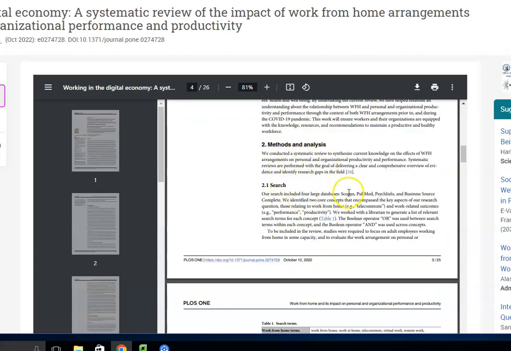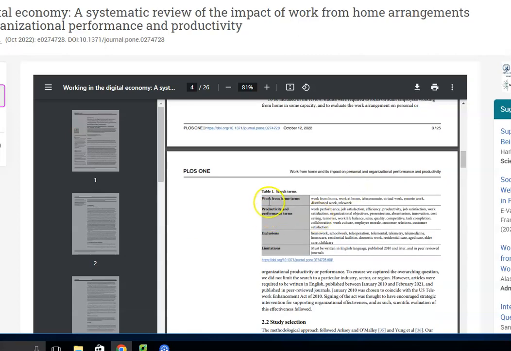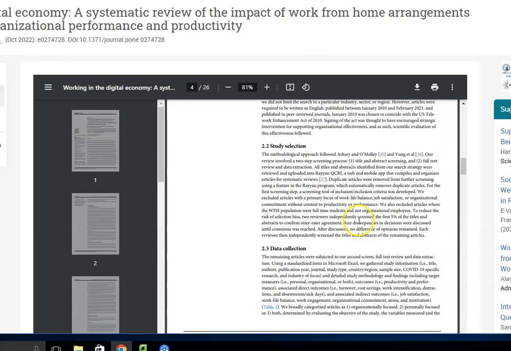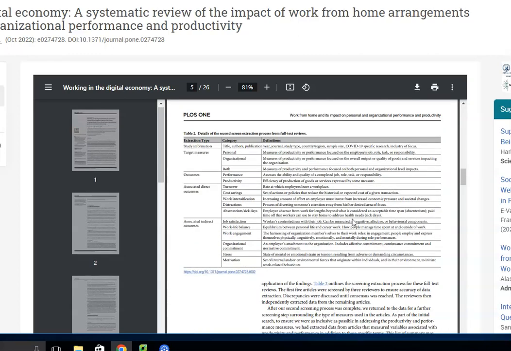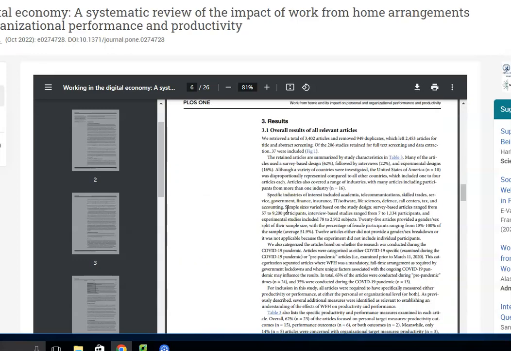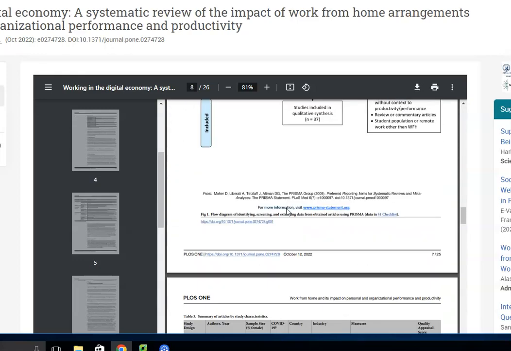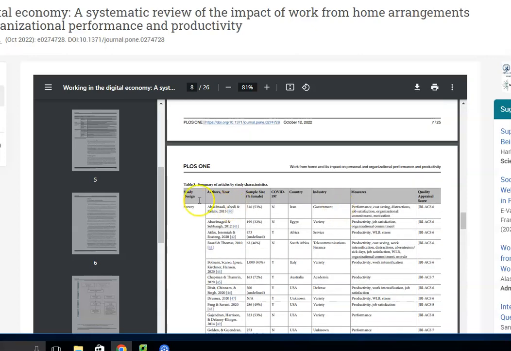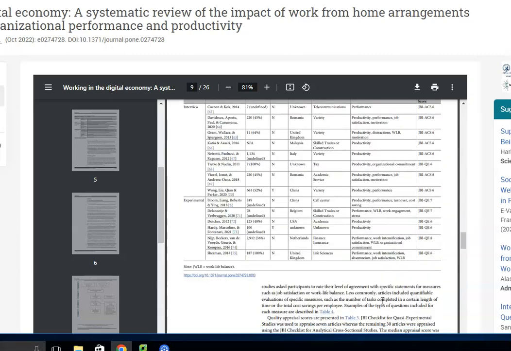This gives us our methods and analysis. A lot of times it's going to define what they mean by work from home. So it's going to give you a different way to look at things. It's going to talk about data collection, and it's going to talk about the different definitions of the pieces that may or may not be useful for you. Then it's going to talk about results, which you could go through and mine for ideas. Here it shows you how they read the different designs, the measures at this point. So that too could have a lot of impact on your research.